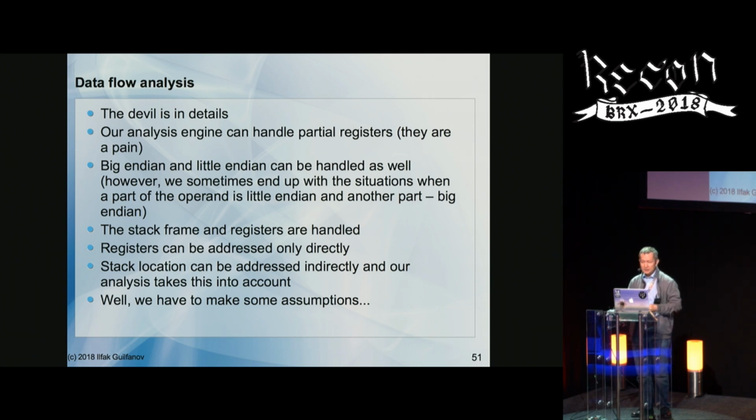Our data flow analysis can handle stack frame and registers. By the way, we don't use SSA. It's not that we have something against it, but the iterative approach works reasonably well. And usually when you talk about a cell, we talk about variables. The problem is that at the moment when we have this data flow analysis, we don't have any variables yet. We don't know their boundaries.